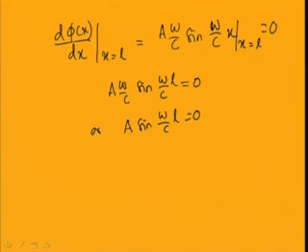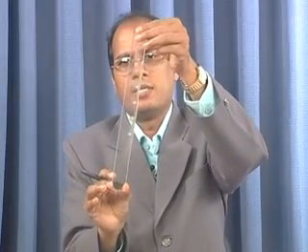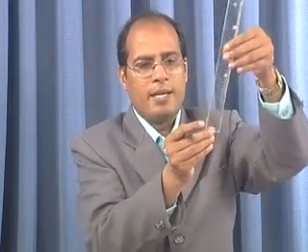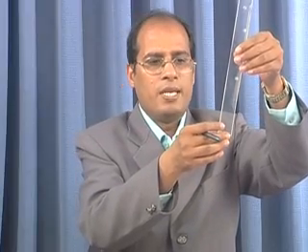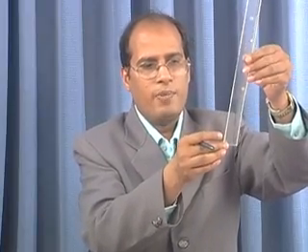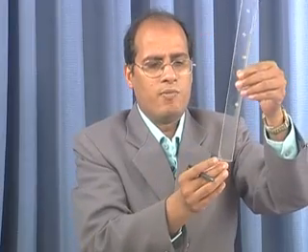From this, a cannot be 0, because when a equal to 0 you will have a trivial solution, that means there will be no vibration of this rod. You can take this as a free beam, or a free rod. In this both the ends are free, so it is not stressed. As it is not stressed, the stress is 0. So E into strain will be equal to 0, or strain will be equal to 0, that is del u by del x will be equal to 0.